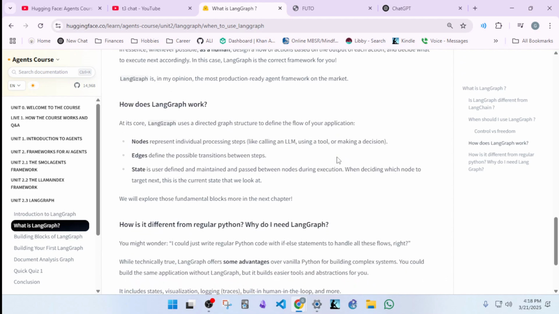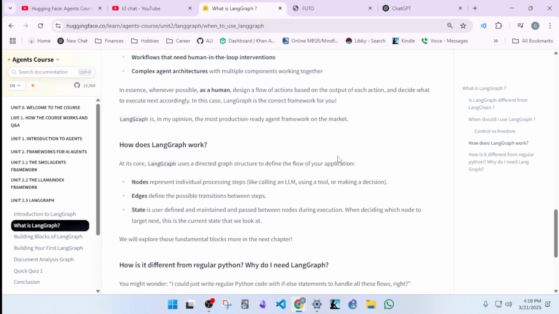In essence, whenever you, as a human, can design a flow of actions based on the output of each action and decide what to execute next accordingly, LangGraph is the correct framework for you.